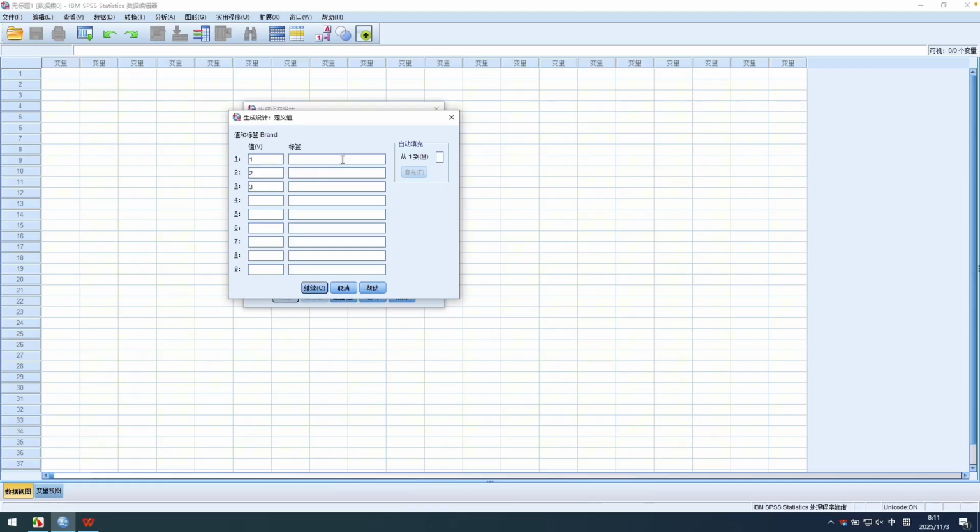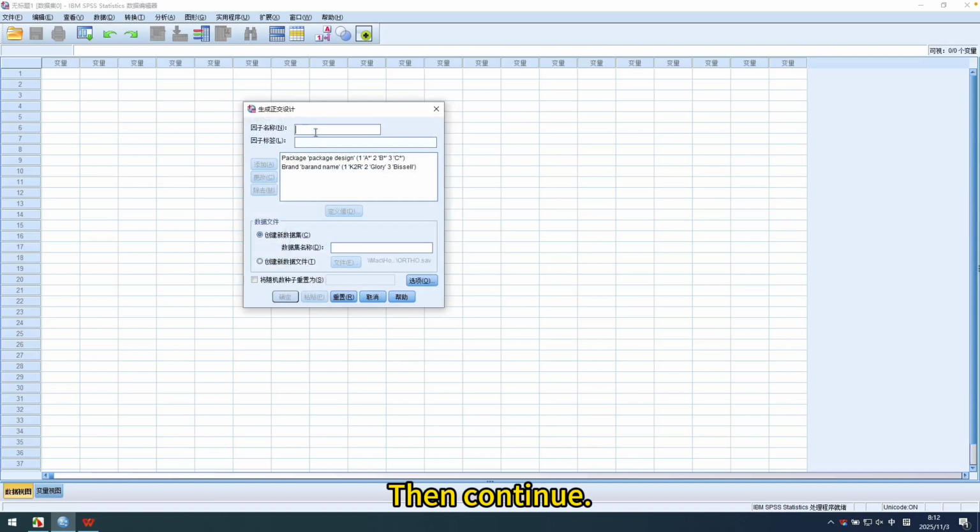The first is R, the second is glory, and the third is KRR. Click continue. Then the third one is price.